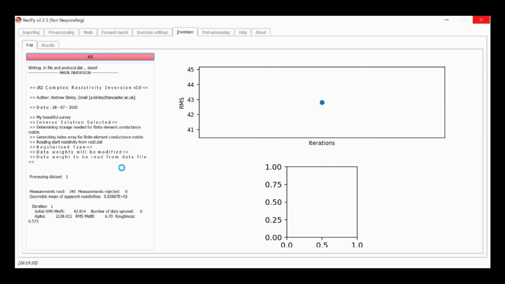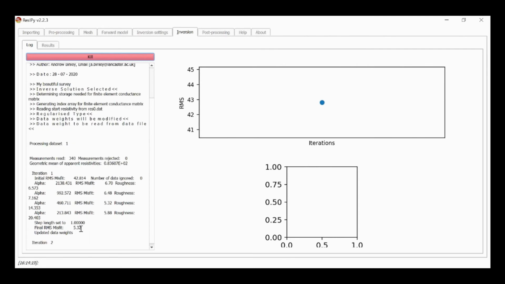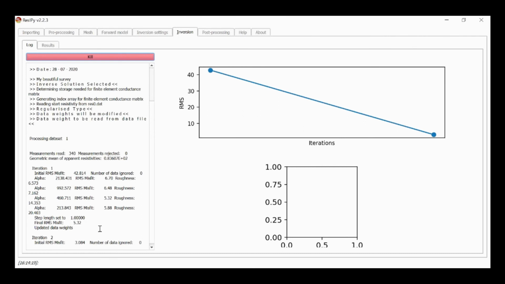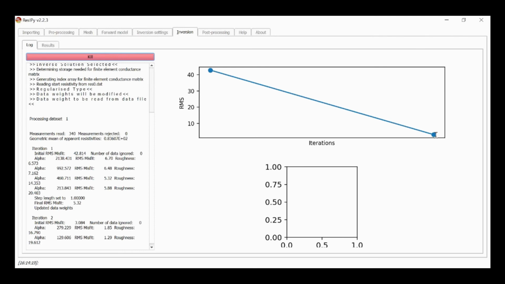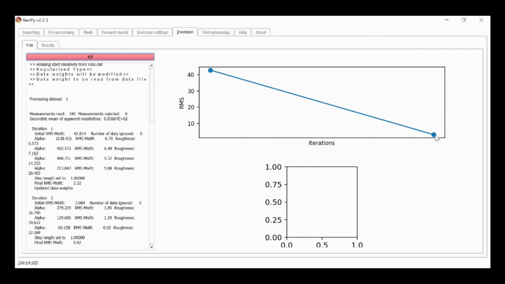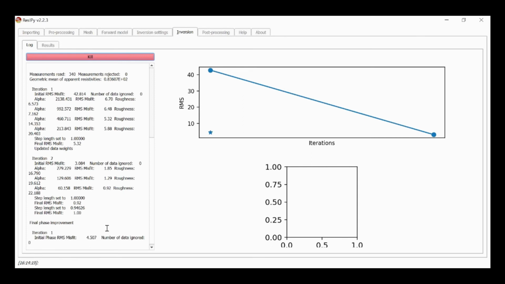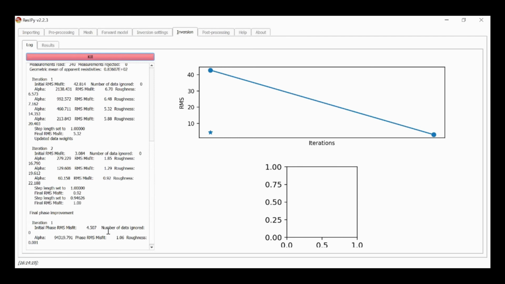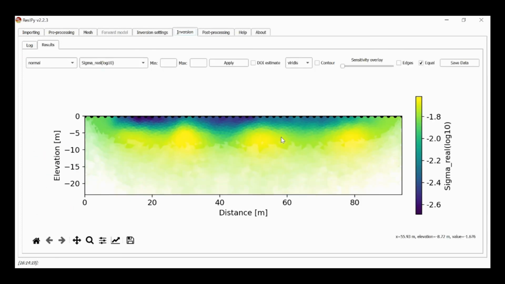For our resistivity problem, this will run through again, adjusting the regularization, the alpha parameter, to try to get the lowest misfit. It's got a misfit of 5.3 in that iteration, so it's had to move on to a second iteration, and that's shown up on this graph on the top there, showing how the misfit is changing with iterations. And we're waiting for that to come down to a misfit of 1, and it achieves that in the second iteration. And so now it's going to move on to a final phase improvement, where it just focuses on refining the phase angle model to get a phase misfit of 1. You'll see it's done this in one iteration, it's finished, and then we get our plot here.